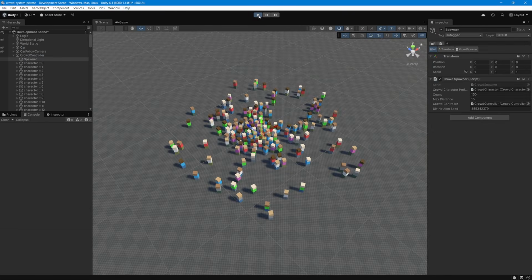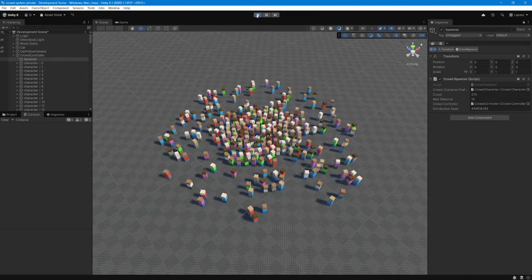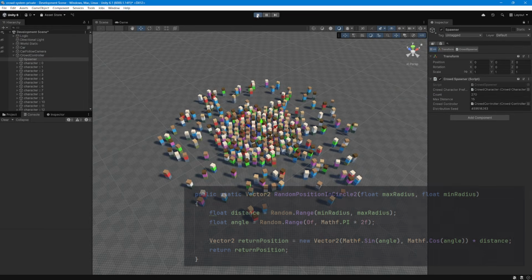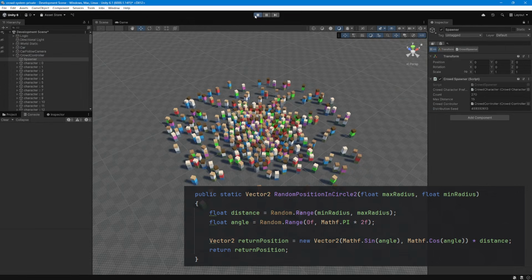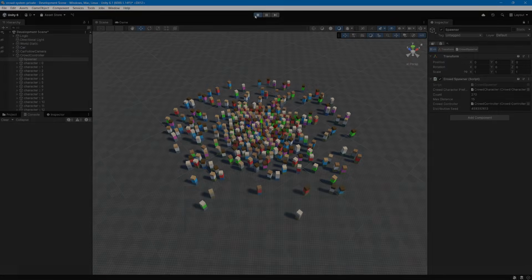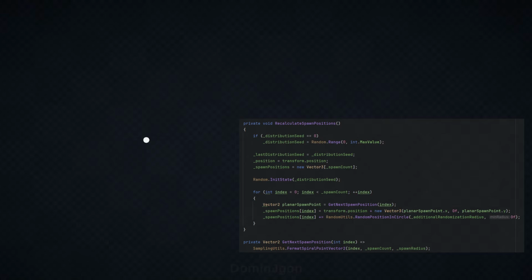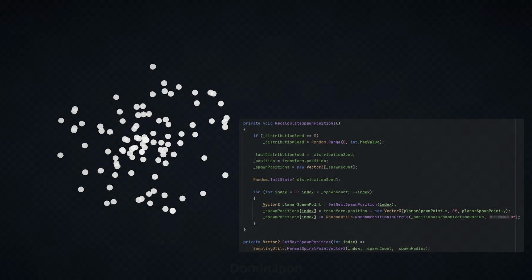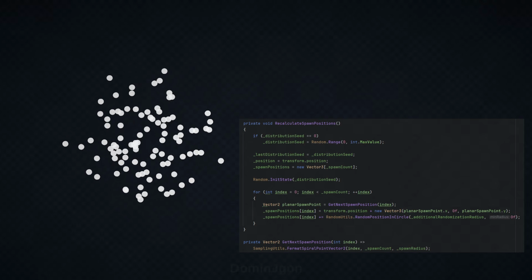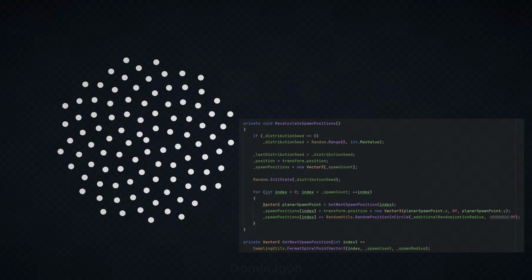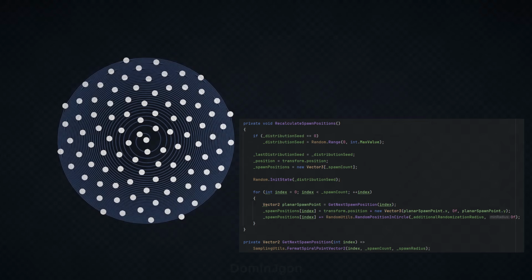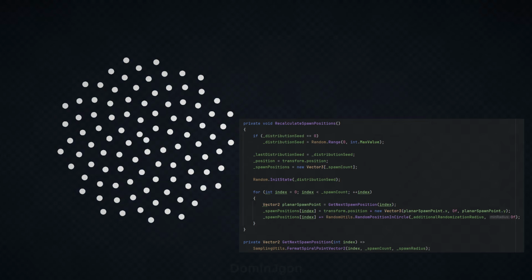When looking at the crowd, I did not really like the way the characters were distributed, so I fixed it next. Picking random generated coordinates from my method of angle and distance, it has a tendency to return more positions near the center of the circle, which resembles a Gaussian distribution. Instead, a Fermat spiral can be used, which will return positions with equal density. It looks way better and resembles the original, but can still be slightly randomized by adding a minimal random position offset at the end, resulting in a very natural distortion.